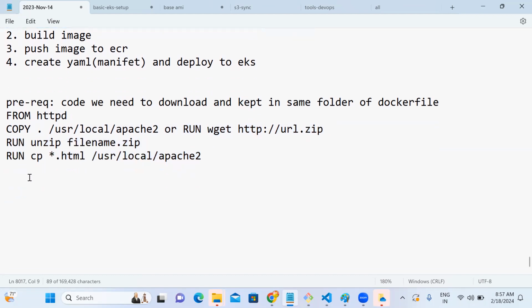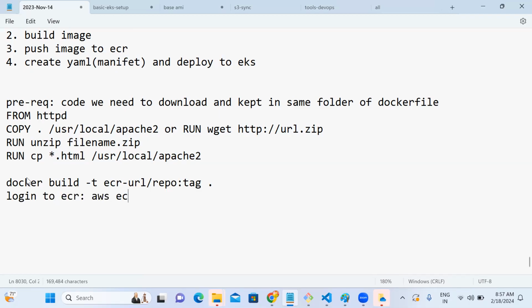Next, docker build -t, in the ECR format: ECR URL/repo:tag, space, dot. The image will get built. Next, push that image to ECR. First login to ECR.